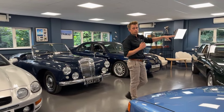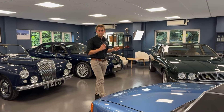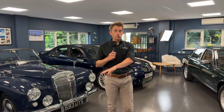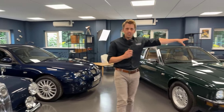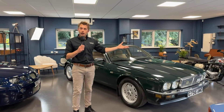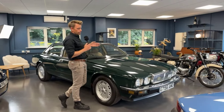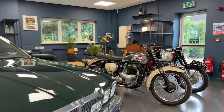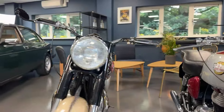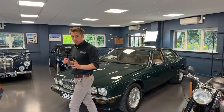We're here to do the draw of the BSA. Amazingly, it's sold out. I don't know if it's the first bike we've done that has sold out, probably one of the first bikes, but it's done really well. We've done some very old ones that have done well, and more modern bikes that have done all right as well. This goes to show you guys want to see more classic bikes. The BSA sold out - we did a live earlier with 19 tickets left, and it sold out just after that. 2,999 tickets are really good odds, and it was only four quid - a bit of a bargain. We'll do the draw shortly.